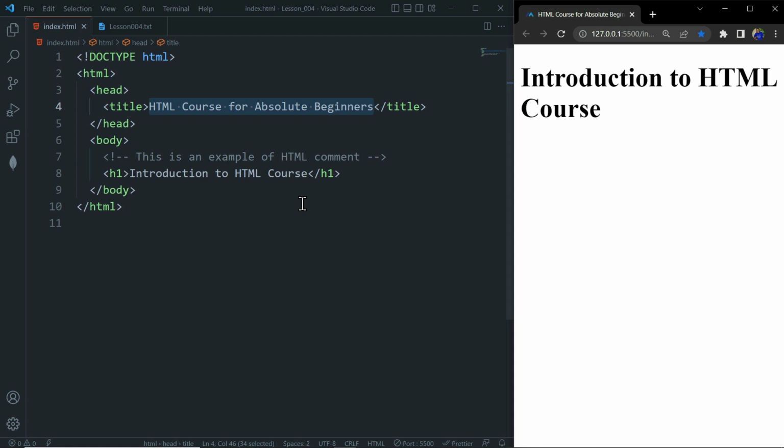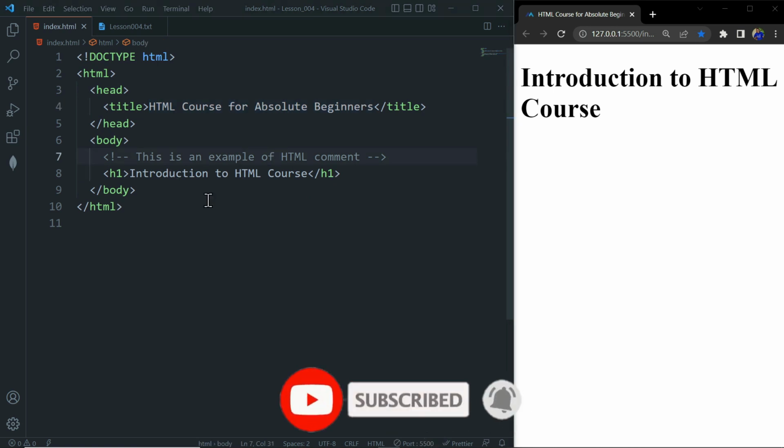The H1 element is a top level heading to your HTML document. We have just seen that the title element gives a title to your HTML page. On the other hand, the H1 element is a top level heading to your HTML document content and appears on the page once it gets loaded, to mark up the title of your page content, such as a headline.